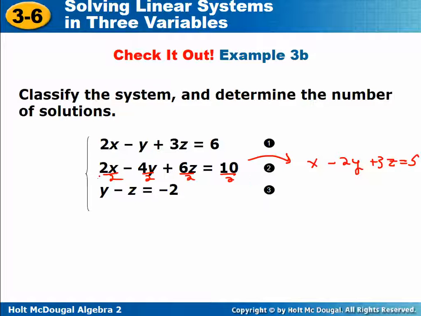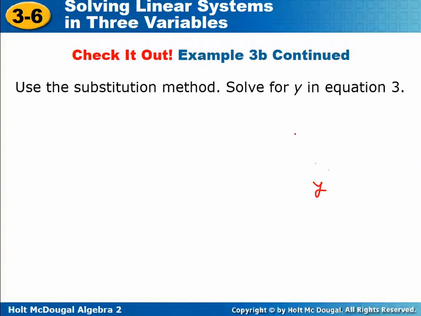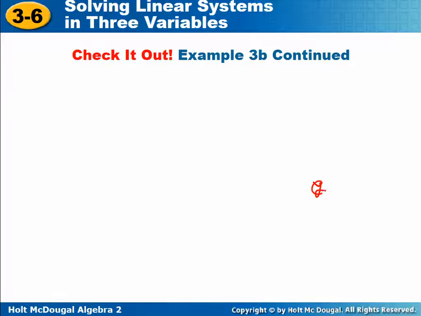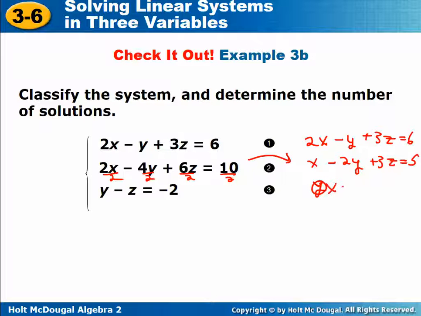So I have changed this equation to this just to make it quicker to solve. All right, so now I have, note too that in this one there's no x term, so I'm going to write 0x here. 0x plus y minus z equals -2. That was the last one, so that these are all lined up.